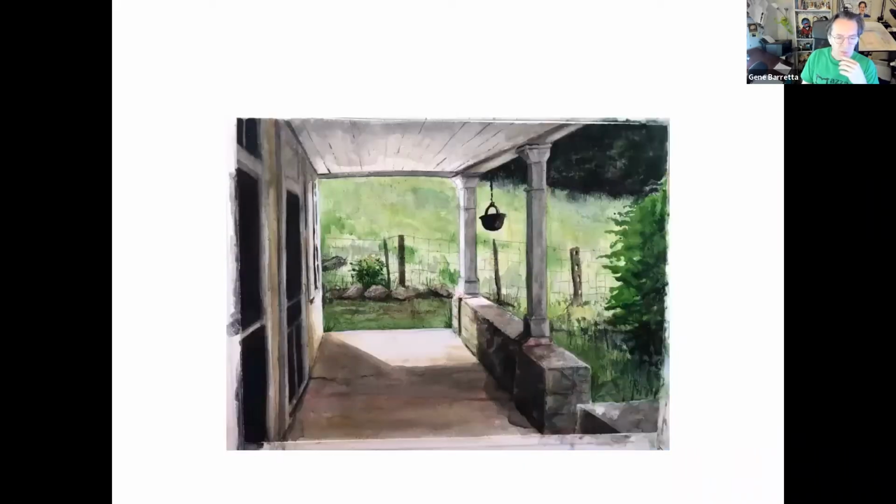I don't have any artwork to show you from it yet, but this is kind of the same idea about how I break things down to see how it's all playing out. This is very recent. But I'll bring up a better image. So I've been going to the locations.